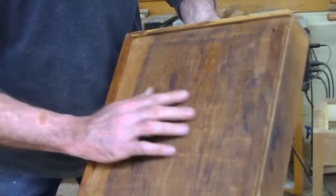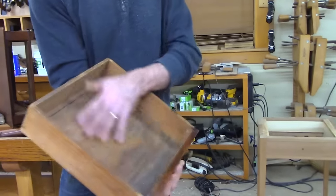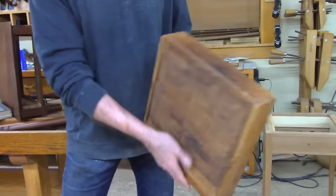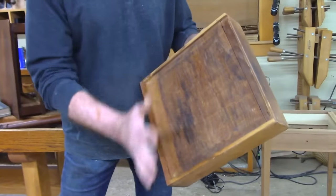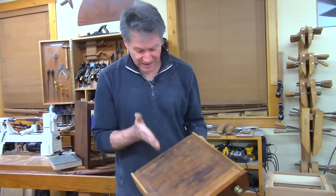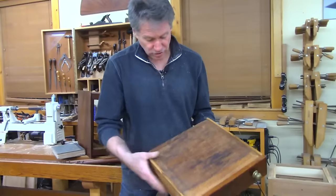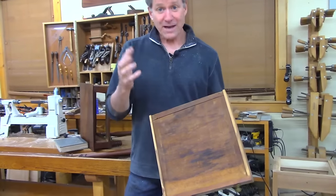This is still the rough sawn lumber. It was rough sawn. They never hand planed it. They only hand planed the interior. Very common for old pieces. They wouldn't waste time on the inside or bottoms of things. The saw marks are not rhythmic and in line. They change and they alter a little bit. You know what that means?